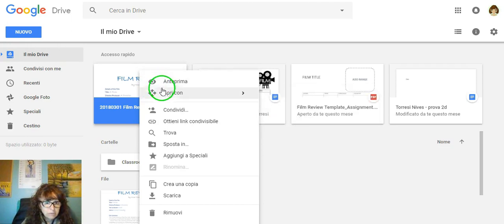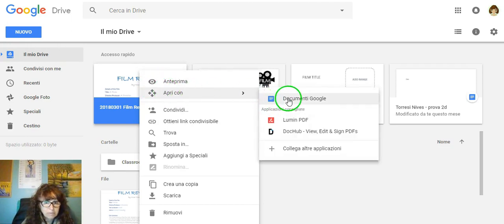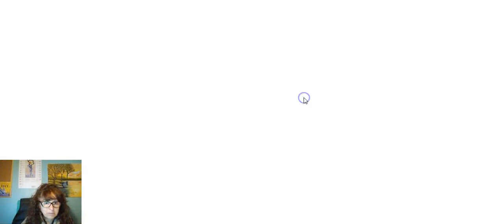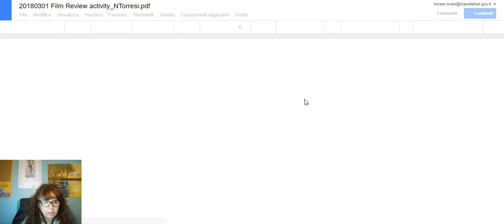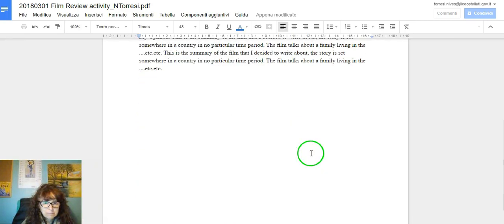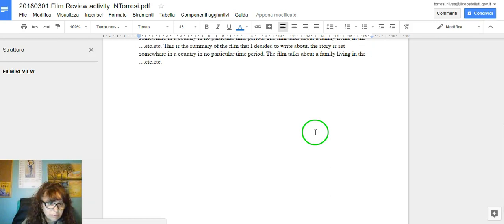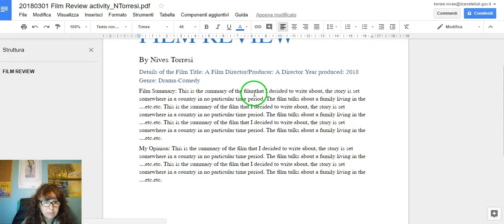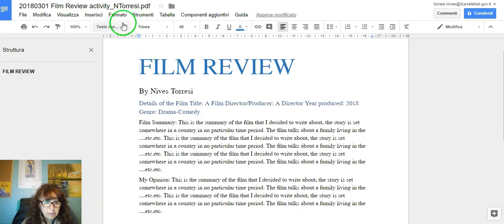So what I want to do is, I don't want to open it, I can open it as a Google document. Let me try and open it as a Google document. See what happens. May not come out nicely. What we're trying to do here is work out how you can save it in your own. Oh, there we go. Okay, it's probably, yours may not be this nice. Remember, I've used a computer to type it up, but that's one way, and you would just remove PDF on the end of it. And now this is yours in your file.